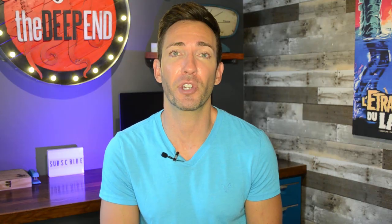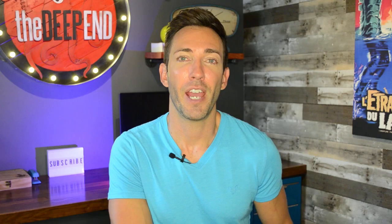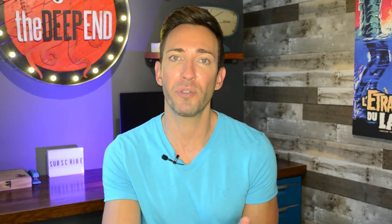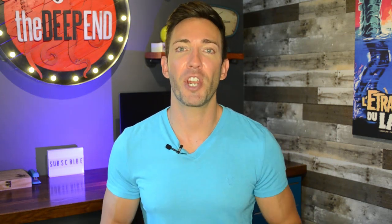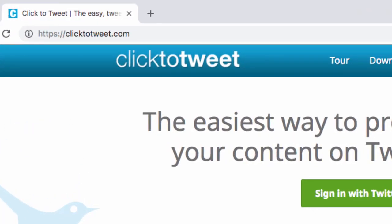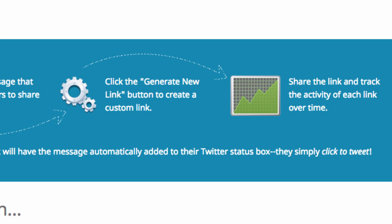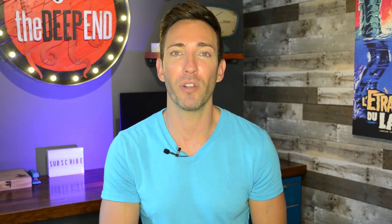A bonus tip: make sure you include a nice looking image right there in the tweet — it really increases the likelihood of people clicking through to your site. While we're talking about Twitter, go through some of your best content and create click-to-tweet links within that content. Find five to ten of your best performing blog posts and look for tweetable snippets your readers would enjoy sharing — something inspirational or a really good tip. Go to clicktotweet.com, pre-write the tweet, and a link will be generated. Put that link right next to the tweetable snippet on your blog post. When people click it, the tweet is already generated, they tweet it out to their followers, and you get more eyeballs on your content.